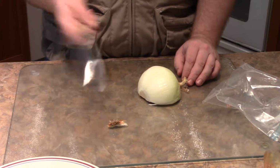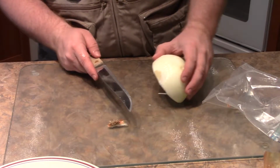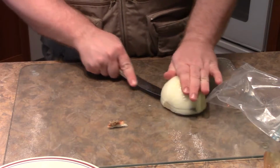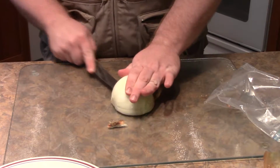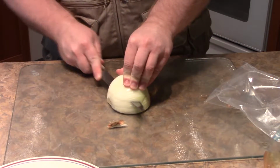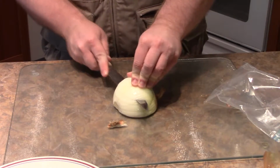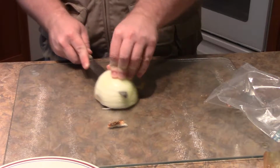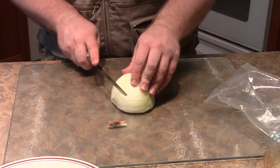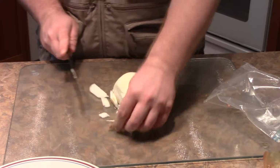Now, what I've seen is the easiest way to cut up an onion is to carefully begin to cut into it like this several times. Yeah, you want to be careful not to take off any tips of your fingers because that really does not add as much flavor into a meatloaf as you might think. So once you have cut a few times horizontally, you will then want to cut vertically to get your onion pieces.